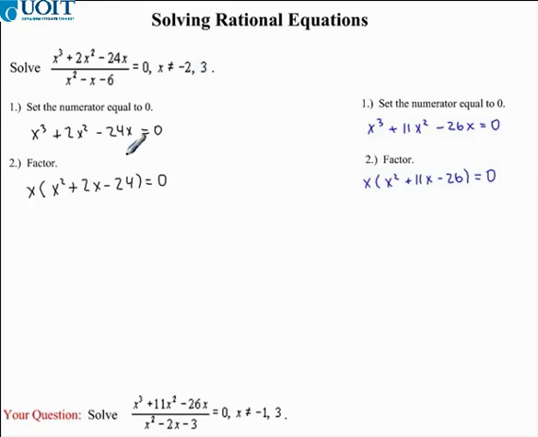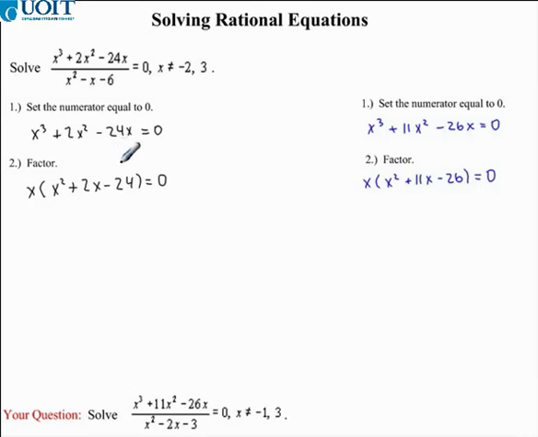Now coming back to our question, we will realize that we can further factor what's inside our bracket. This trinomial is called a simple trinomial. This is because of the 1 that's found in front of the x squared. To factor a simple trinomial, we need to find two numbers that when multiplied together give negative 24, but when added result in positive 2, this middle term. So we need to find different combinations that we can use to satisfy this.